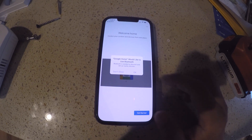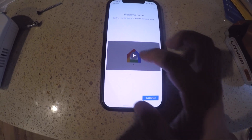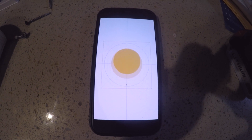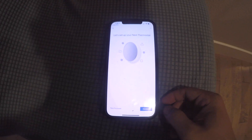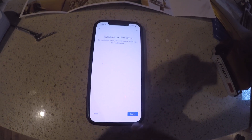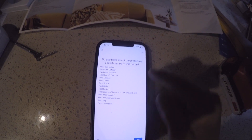Click OK. Find connected devices. Use Bluetooth. Welcome to the Google Home app, designed to put all your compatible smart home devices at your fingertips. Select thermostat — Nest thermostat. You have to scan the QR code on the back of the thermostat. After it's detected, hit Continue, then Agree. Do you have a Nest account? No. Agree to the terms and conditions.